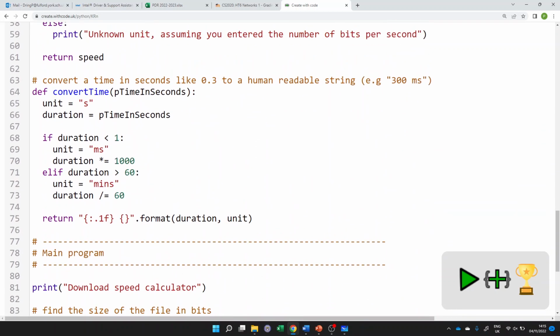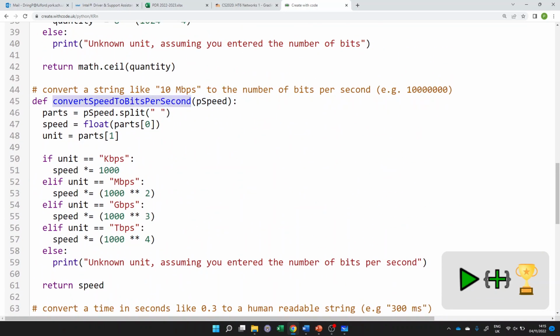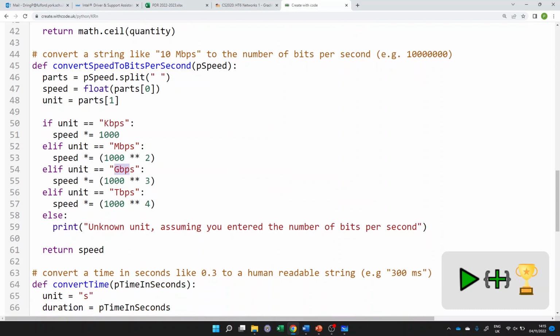And we've got the same kind of thing for the network speeds. Very, very similar here. Convert speed in bits per second. It's just if the unit is kilobits per second, we don't have to convert, so we don't have to multiply by 8 here, because we're talking about bits, lowercase b, rather than bytes. So your network speed by your broadband provider will always be mentioned in bits per second, or megabits per second, or gigabits per second, possibly, rather than what you're perhaps more familiar with of bytes per second.